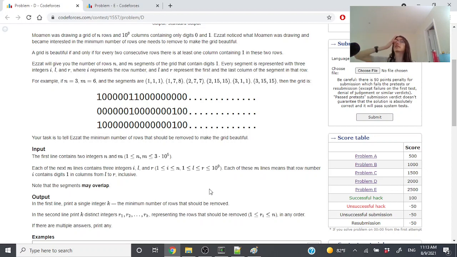Actually, it's more like, okay, so the DP that I was thinking of is stupid. There's a better DP. So ignore what I was thinking about that I didn't tell you. Essentially, a maybe promising DP idea is that DP is the minimum number of rows that need to be removed, where the last row we kept is like this one.